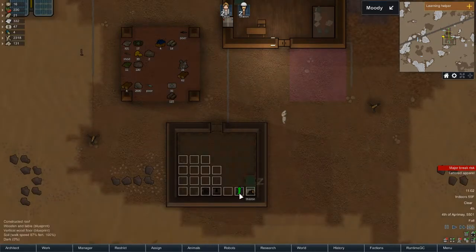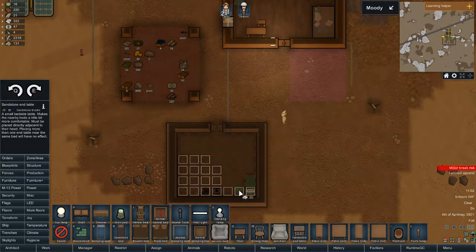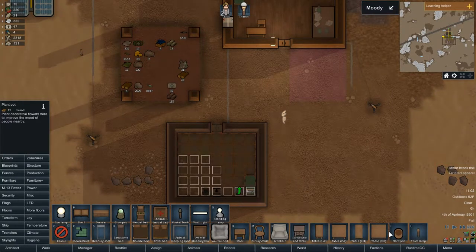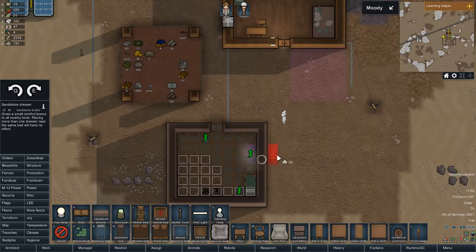Just kidding, Sharon. I'm not gonna build any of that out of wood. We're gonna build out of sandstone. Just like that. Build this plant pot out of sandstone. Gonna build this dresser out of sandstone. And there we go.